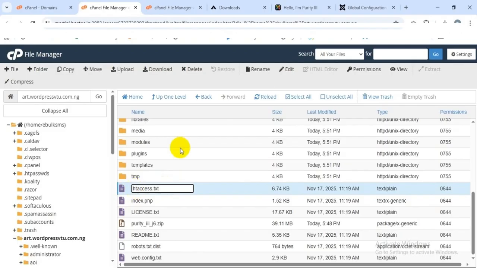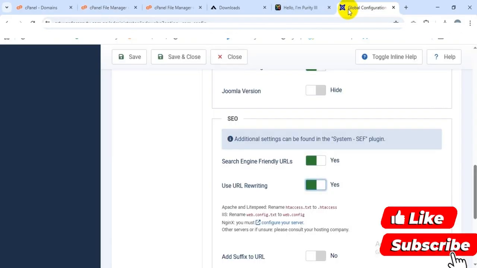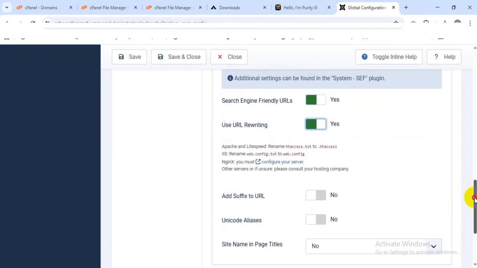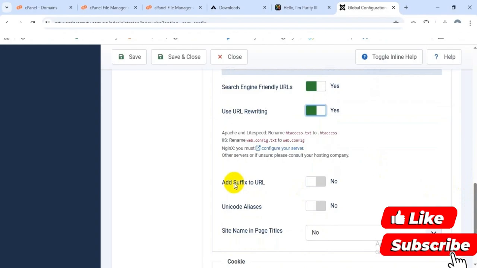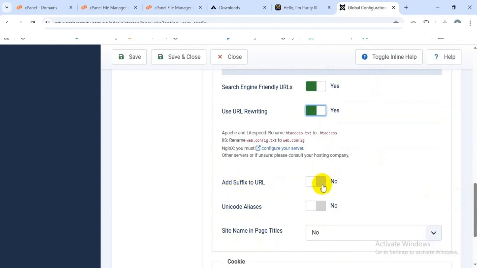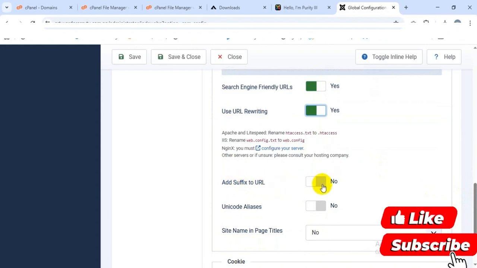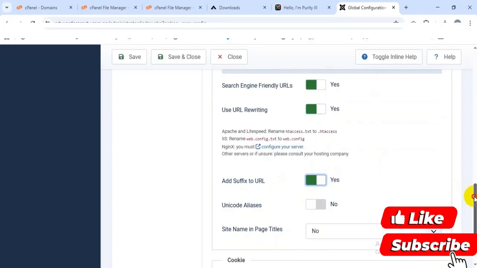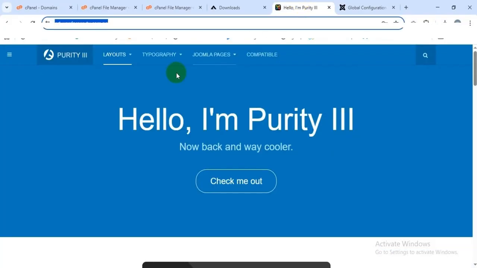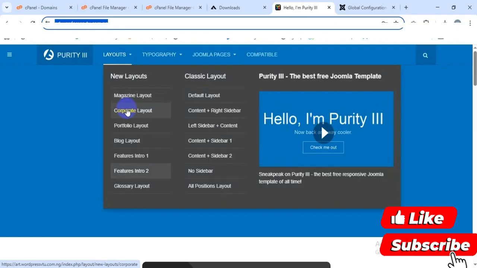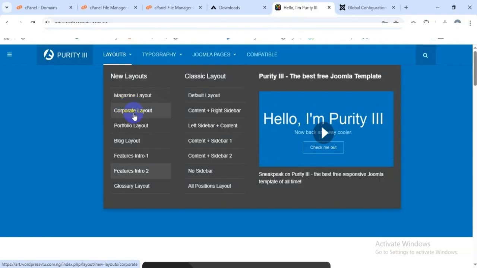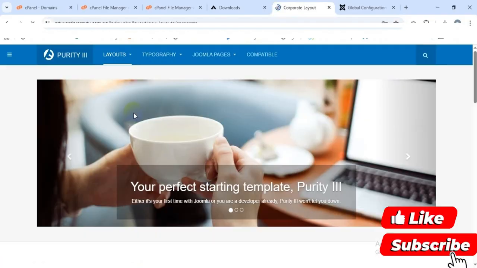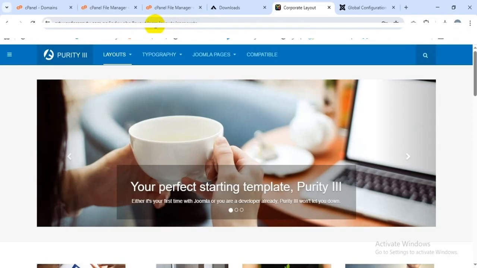Let's see the effects. Let's go back. We have put it at yes and we have not done what we are supposed to do. Add suffix to URL. That is, if you want our website to be ending with .html, let's put it at yes. As it is now, without doing that, keep it like that.